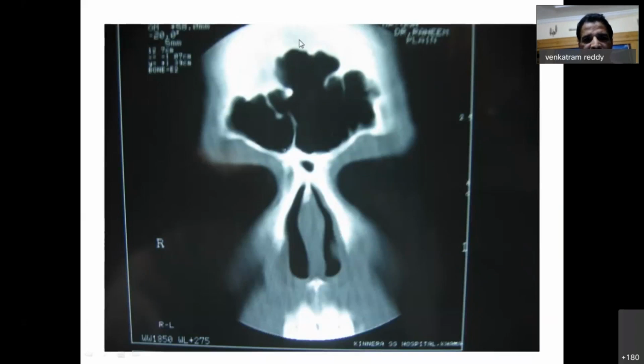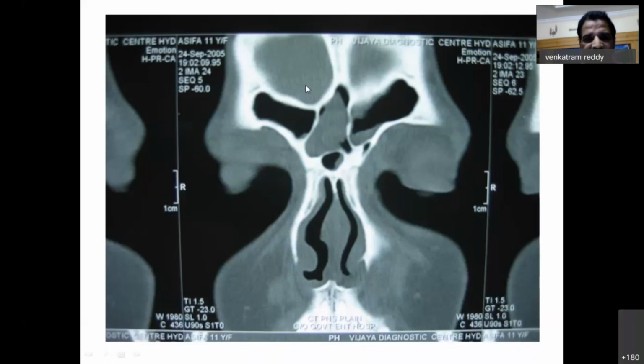This is again a gutter-like pneumatization in the frontal sinus. And this appears like 3 frontal sinuses, because this is a pneumatization of the crista galli here, and there is a frontal sinus on both sides. There are incomplete separations, and this appears to be a complete separation. It looks like 3 frontal sinuses. We don't know whether this sinus is leading to another sinus or is an independent sinus. So these are very difficult. This poses a lot of problems, especially while approaching this. You need to remove this pathology completely.